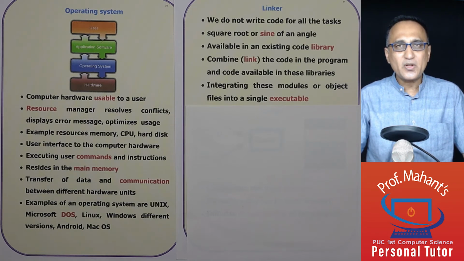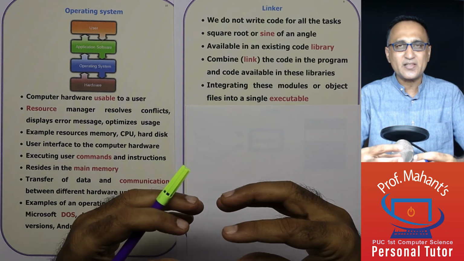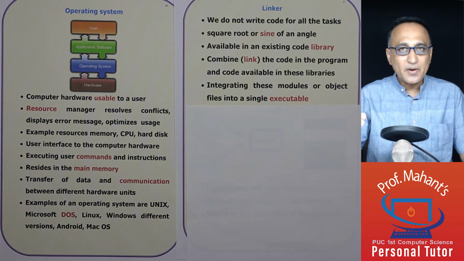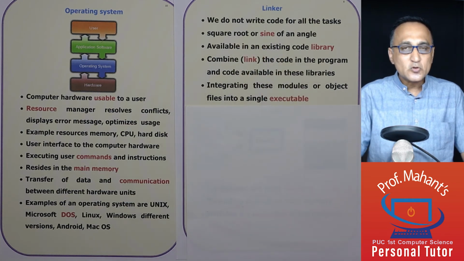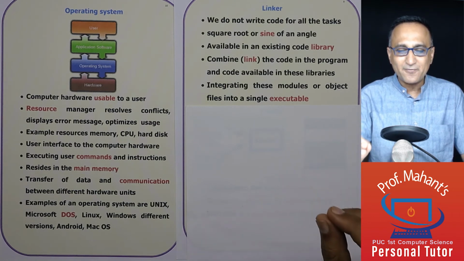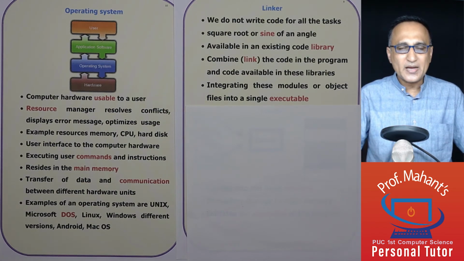So what we do is we write our own program, and then there is a software which takes our program and fuses it together to create one complete final program which we can run. Just my program is not going to be able to run because my program does not have the code for sine or square root. So a software called a linker will link my code with the code which is available in the code library. By linking or integrating these two codes, I am able to produce a single file which can be executed by me. So the linker links programs created by different people into one complete program so that it can be run on a machine.